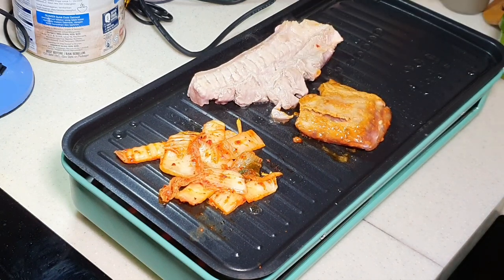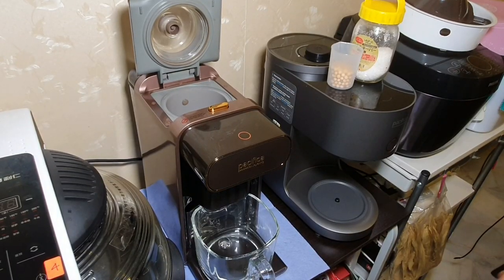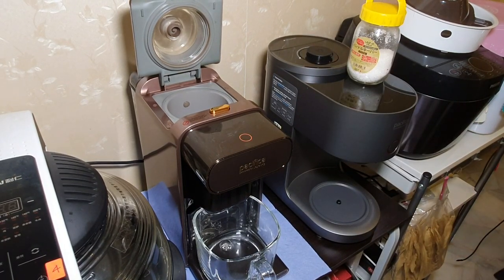Right, while waiting, I feel like making some drinks for my family. So let's not waste any time. I feel like making some soybean milk for my family today.